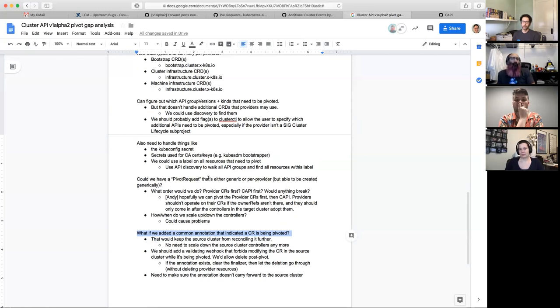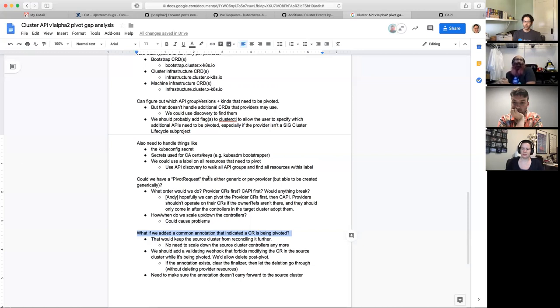And maybe we don't even spin up the controllers in the target cluster until all of the resources have been pivoted. So if we cleared out all the owner refs and we got the object references fixed, assuming all the pointers are either updated or will be updated through adoption, could we just lift and shift everything that's in all of the custom resources from the source cluster to the target cluster and then spin up all the controllers and things just work? Or is it not that easy?